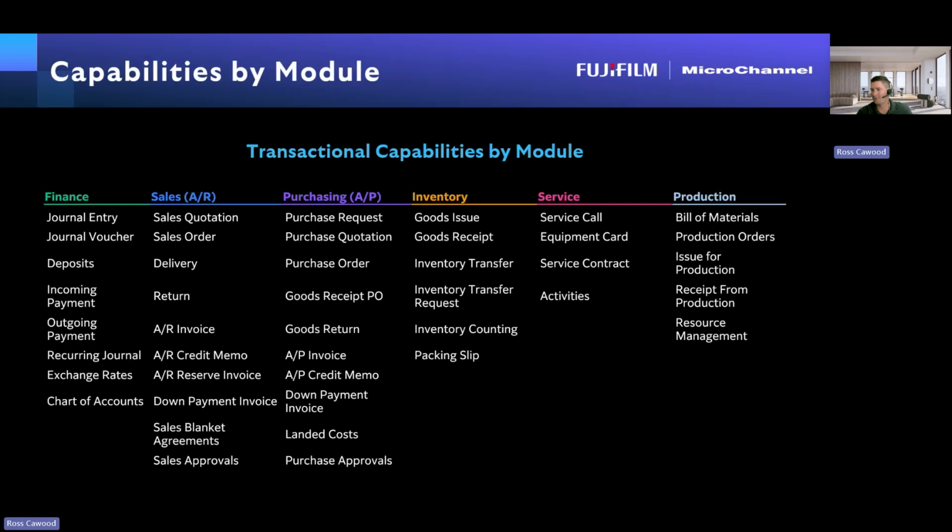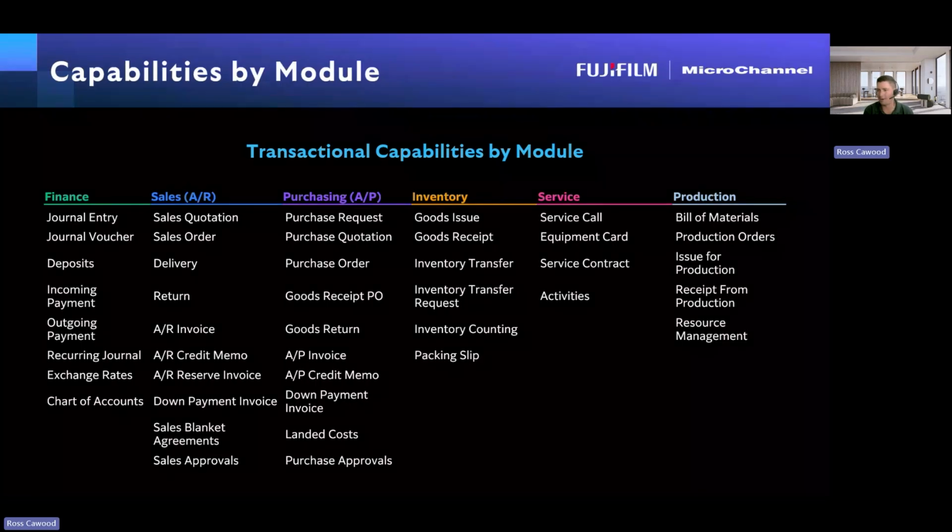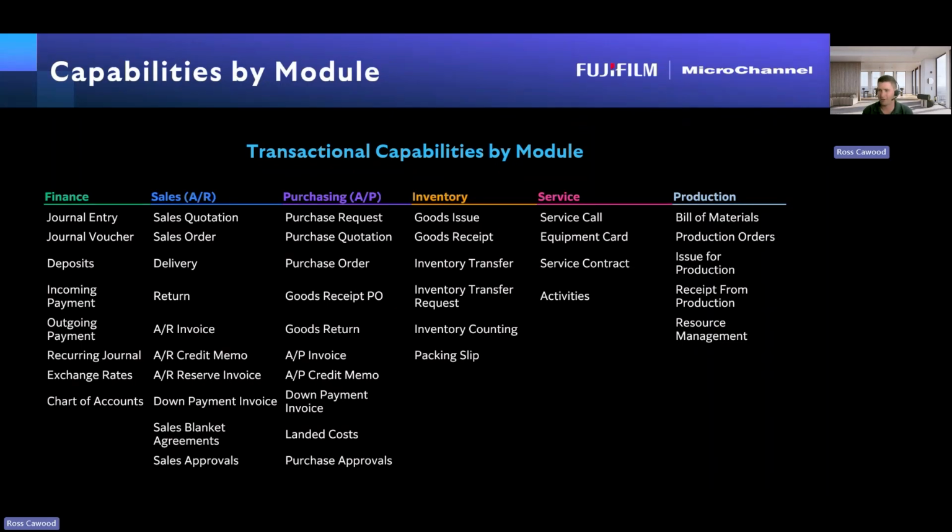So let's have a look at the functionality or capabilities from a transactional perspective available in each module. We would say the web client's probably about 65 to 75% complete. And when we mean complete, we mean replicating functionality from the traditional client into the web client, hoping that'll be complete by the end of 2026 or early 2027. But over each patch level, they are reducing more and more missing features, and we can see there's a fair bit of functionality available now in the web client.